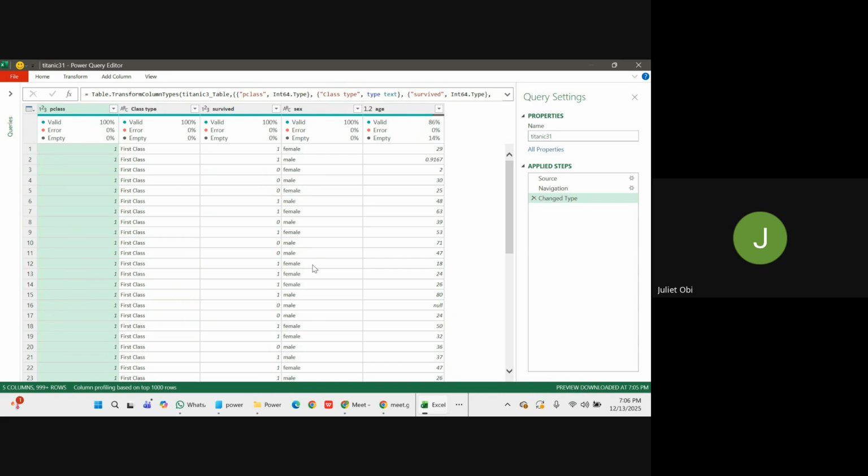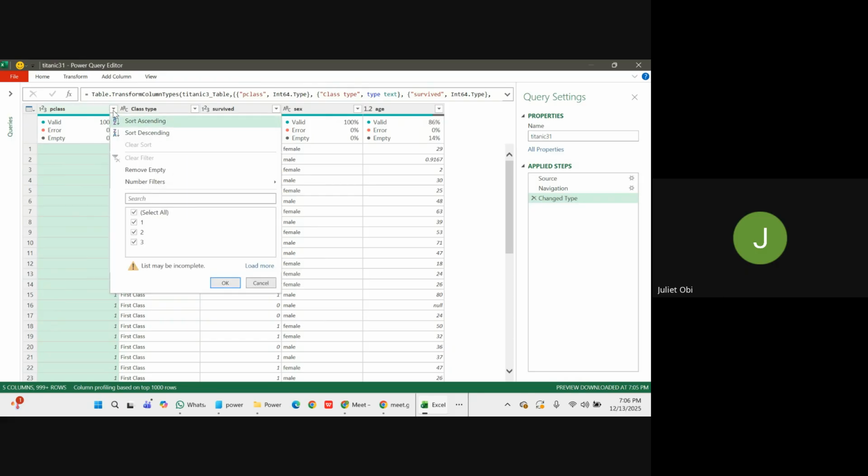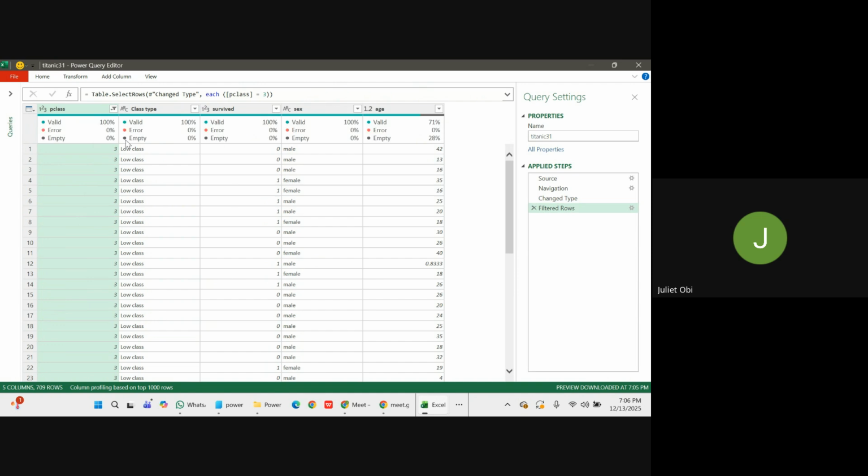Okay, so now we're going to be cleaning this data set. We already did our Pclass yesterday, which is the class levels. We have 1, 2, 3. 1 is first class, 2 is middle class, and 3 is the low class. Now let's filter and see if what we did yesterday actually did work. Let's just click on 3 and okay. 3 is showing low class for everything.